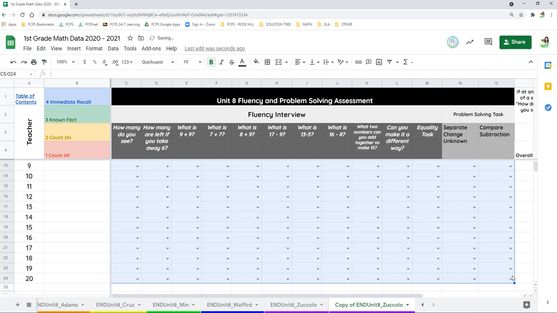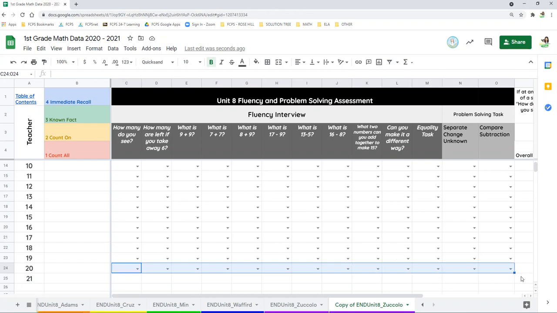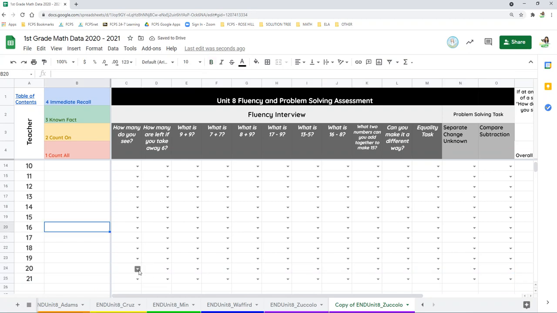If partway through the year you get another student, it's very easy to just add more children to the mix. And again, you can highlight this row and just drag it, or you can copy and paste it and your data validation is ready to go. And you can do the clicking and the observing and the recording of this data very easily.